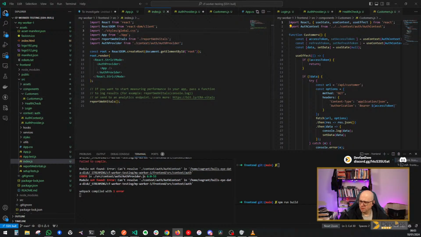Yeah, source context auth provider. So what are we doing wrong here? There we go.